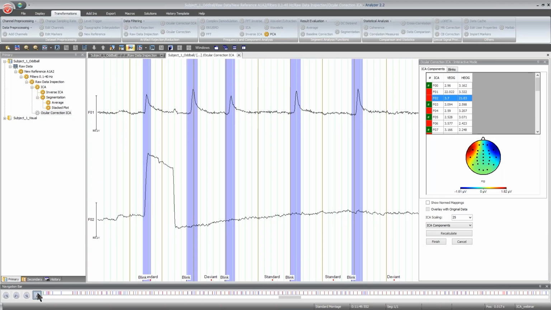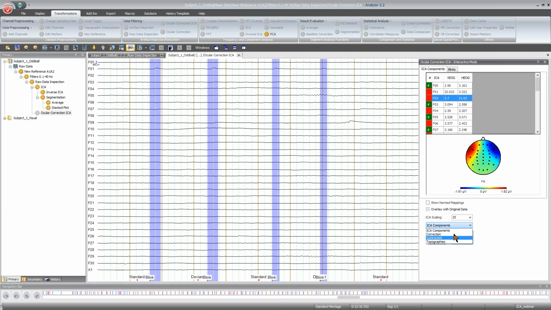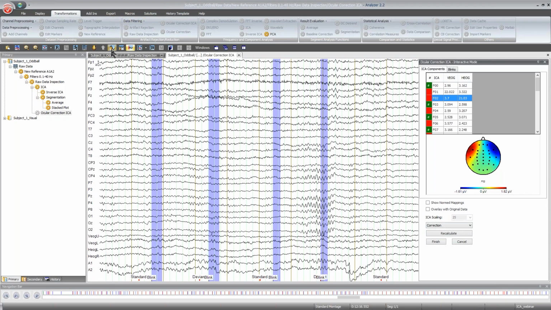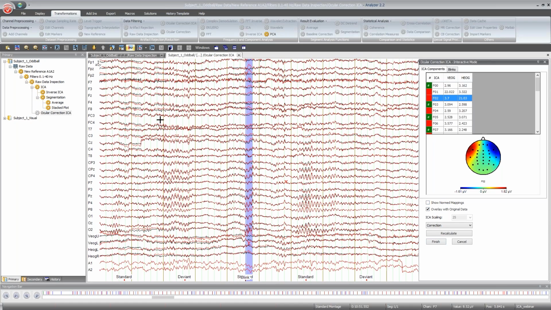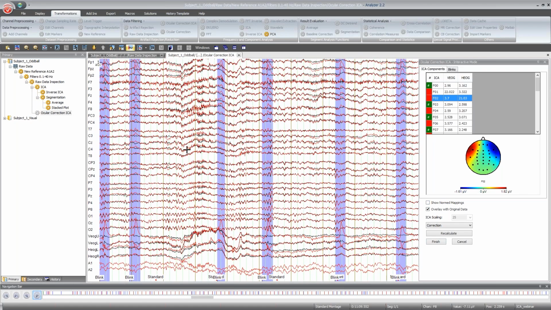And if I go for the correction, you can see now that there are no blinks in here because this has been removed. So if I overlay with the original data and navigate to where blinks are, like here, you can see that they are actually gone.